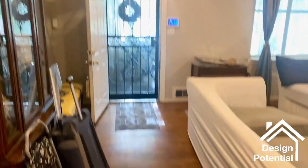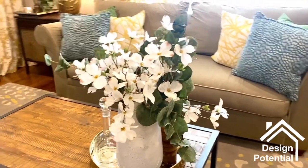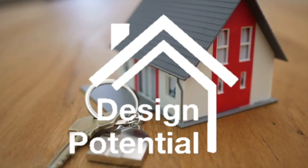I know sometimes you look at your room and you think just throw the whole room away. But trust me, every room has great design potential.